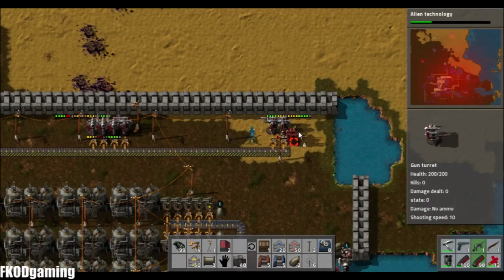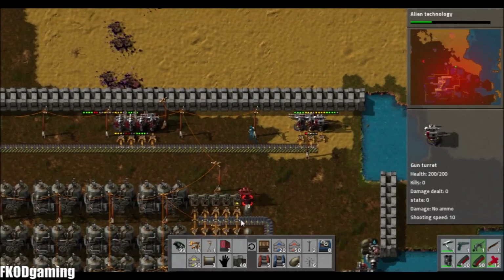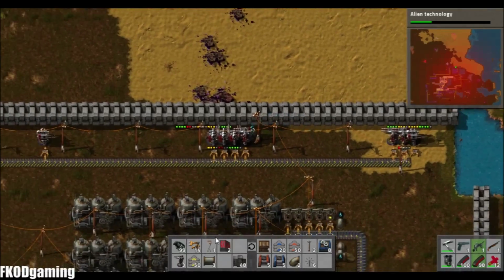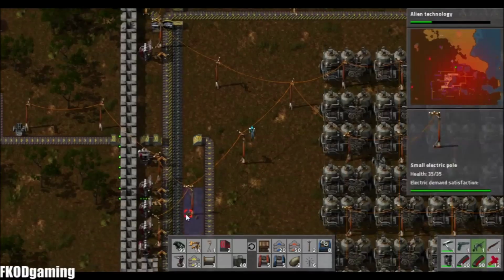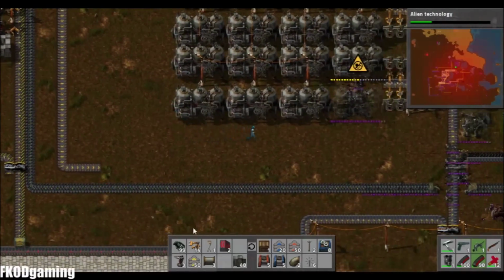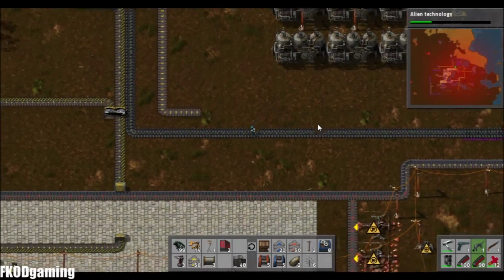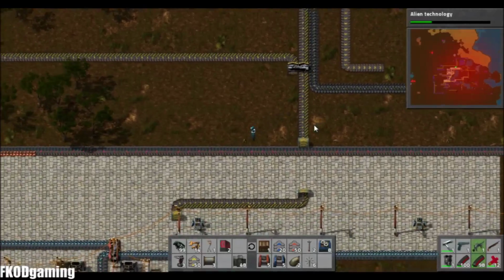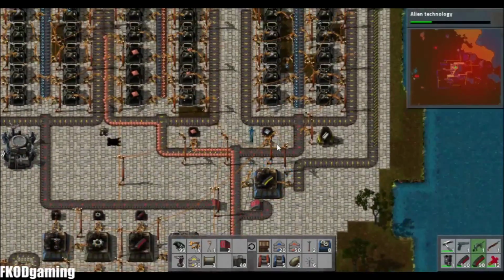Let's see here. Another turret right there. The hell did they break in at? Of course, I don't have any iron. Sucks.